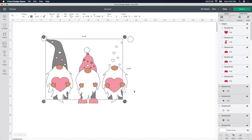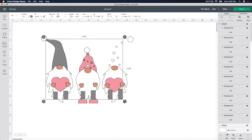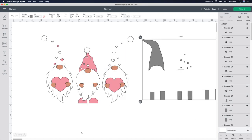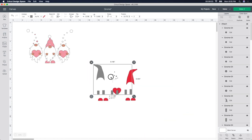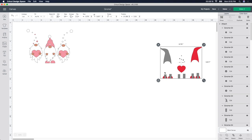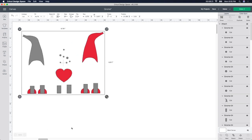Now I have all the pieces, so instead of pulling them in manually, I'm going to click the Attach button. That's going to attach all the gray pieces I just selected together. Here are all the gray pieces. I'll shrink my screen to show you — we have these two piece groups and they're going to line up perfectly. So when you go to put this on your towels, your mug, or whatever, you don't have to guess where each piece goes.